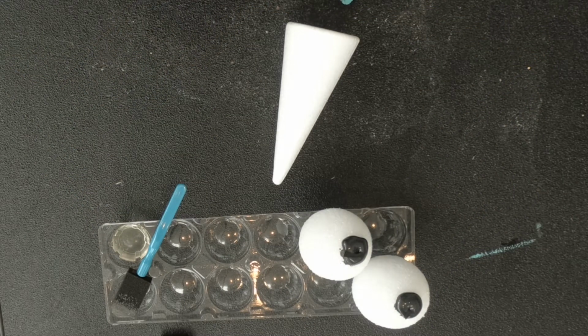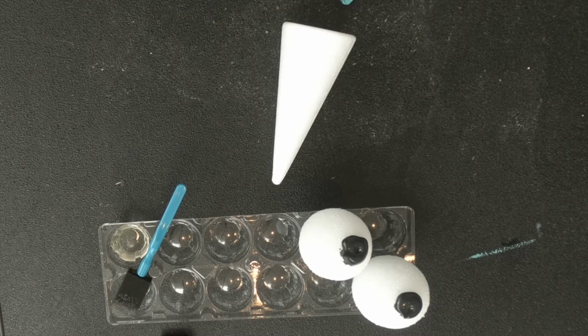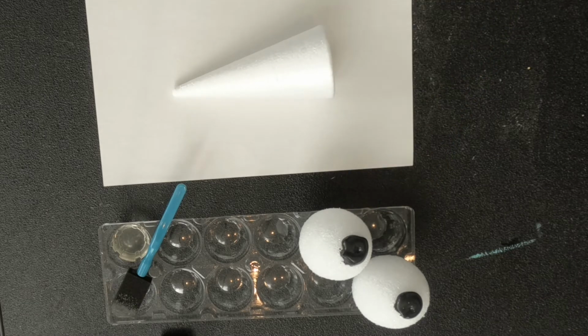Since it is a little thick, you want to allow up to half a day to dry, if not more. Before you paint, you want to put a little piece of paper underneath, just so that we're neat. Remember that some styrofoam likes acrylic paint, some styrofoam does not. This is a smooth surface, so it should adhere pretty well, or this is a rough surface and it would not take very well.